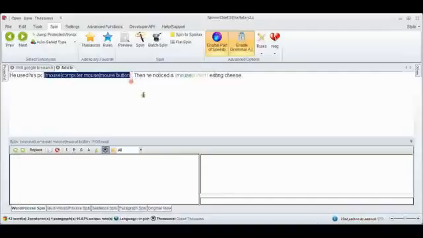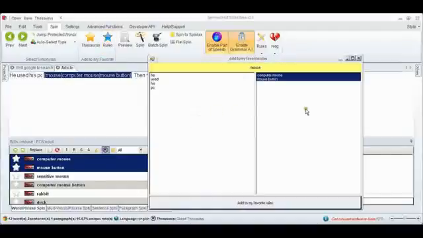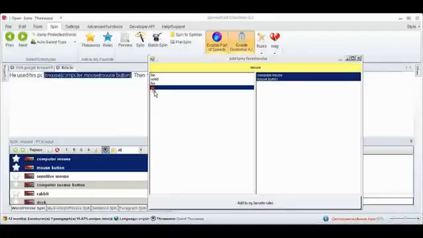Now I may want to add a rule for that, so that in future SpinnerChief would recognize that the word surrounding mouse here is PC. That's the key thing, isn't it? If I just click on the rule star here, we've got computer mouse and mouse button as the synonyms, and we're saying this is the main word here. These are all the words that are surrounding the word mouse. Now what's the key word? The key word is PC.